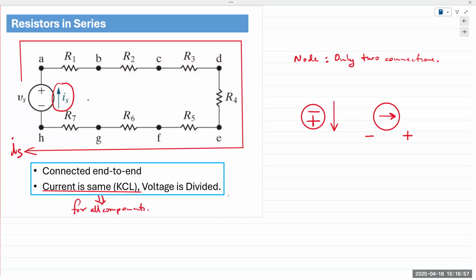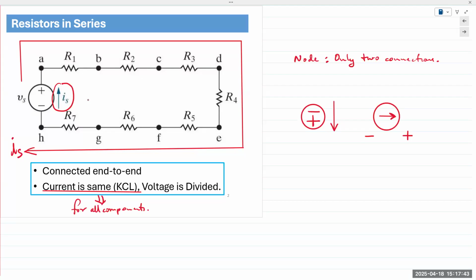Same does not mean it's going to hold the same value, even if you change the component, right? The resulting current is a function of all of these resistors acting at the same time. If you change one of these resistors, you either remove them or you plug in 2 more in there, then the current will change, but it will still be the same for all components. Does everybody understand the distinction? In a series circuit or a series connection, the current remains the same for all components because the current is a result of all components working at the same time.